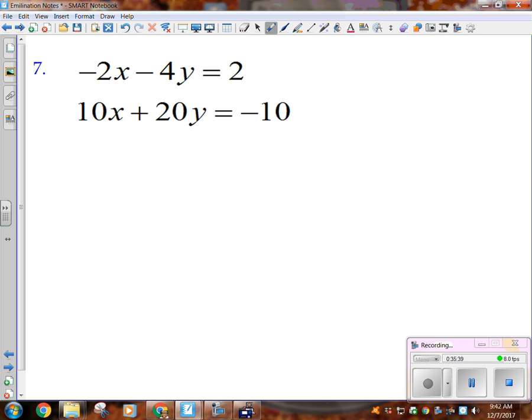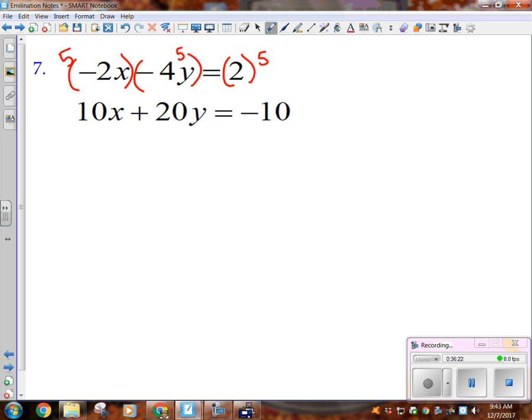Okay, first of all, are the x's lined up? The y's lined up? And across the equals are the numbers lined up? So I don't have to move anything first. Everything's lined up. What do you want to eliminate? X's or y's? Okay, this is positive 20, and that is already negative 4. So what would I have to multiply negative 4 by to make it be a negative 20? Remember, what do you add to positive 20? I need to multiply by 5. So if I multiply that one by 5, I have to multiply what?